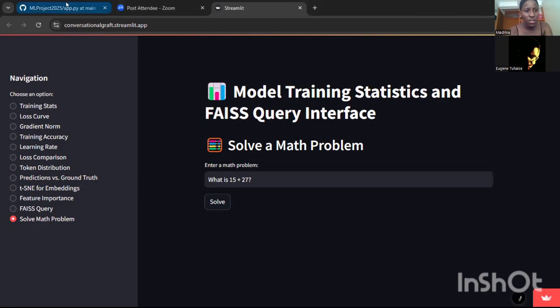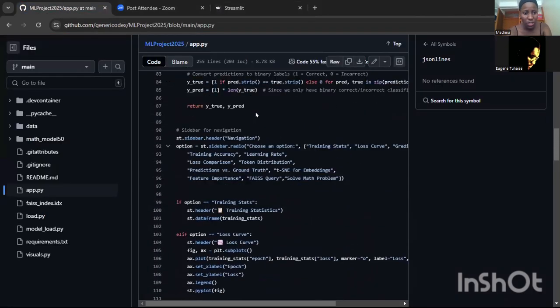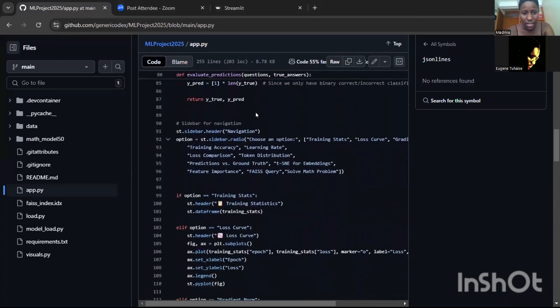And all this comes from this part of the code that is written. It's hosted on GitHub, in a file called app.py. Every part that you're going to look at in this code that has st dot something is the part that acts as the front end. For example, the part that has st.sidebar.header navigation bar is where we are going to find that there is a navigation bar that is written on header and all that.